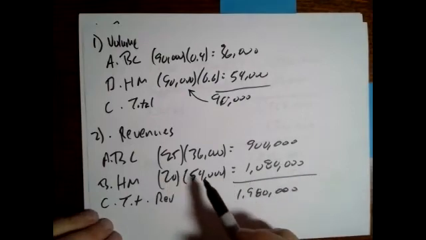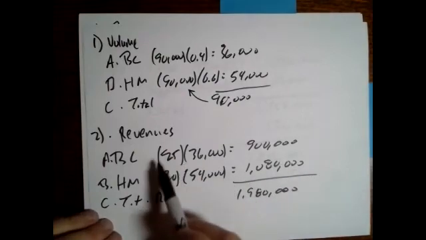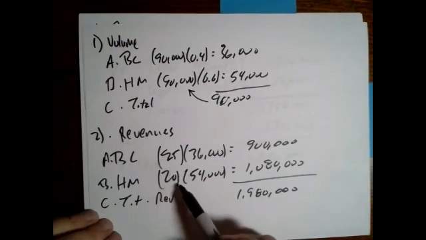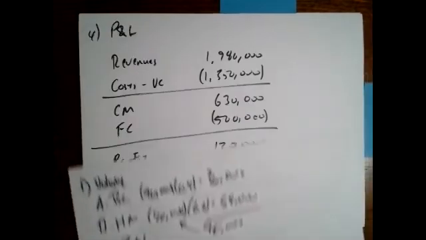Or we could be wrong from a revenue perspective. We could be wrong about our estimate of our prices. So we could be wrong about how much Blue Cross is going to pay us, or wrong about how much Highmark is going to pay us. That would result in a price variance.